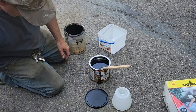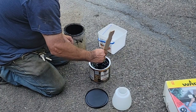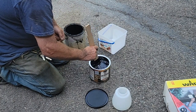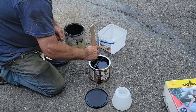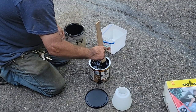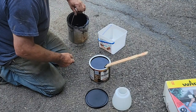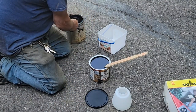And then stir that up good. A little windy out here to be spray painting, so make sure your vehicle's removed. We do have the tractor over there. I'm not as concerned as I am about the car or the truck. I want to get this done today. This actually looks like I thinned it too much, but usually I do about 25%. And then that's what we're going to use for this.